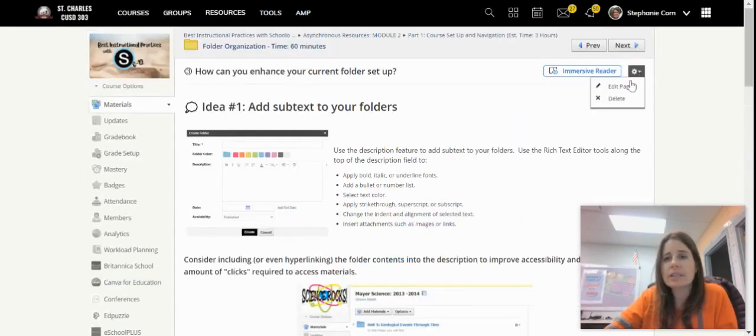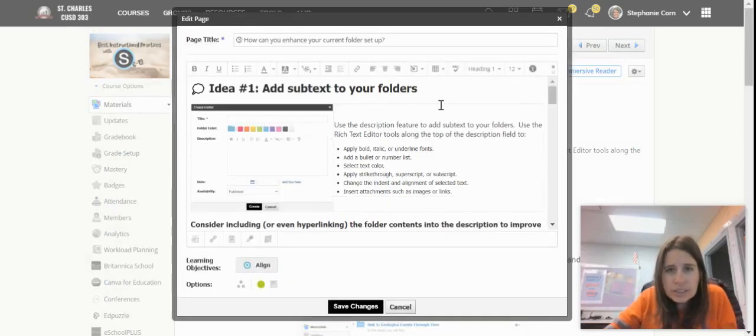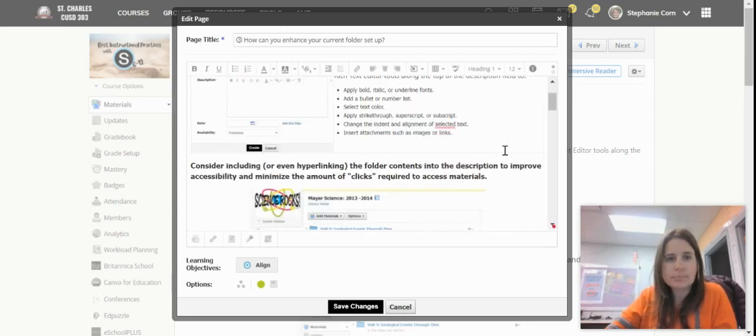So let's take a look at what that looks like from the teacher perspective when you are creating it. So if you can see these dotted lines here, that is a table. Tables are very handy when you are trying to organize your information and your resources in a page, assignment, or discussion. It gives you like a placeholder to put those resources in the text. And you would just add a table right up here. Add in however many you need. You can always add additional cells as you go.